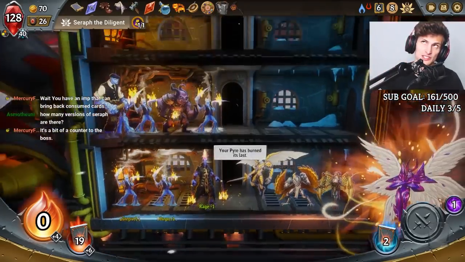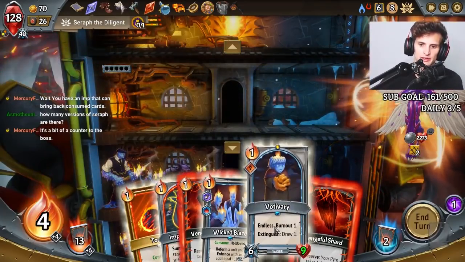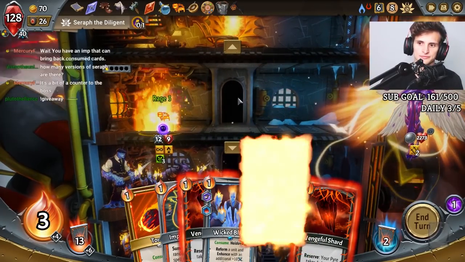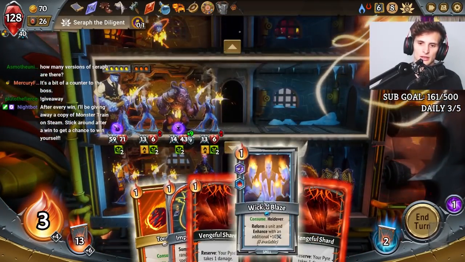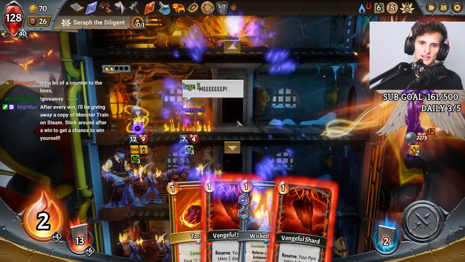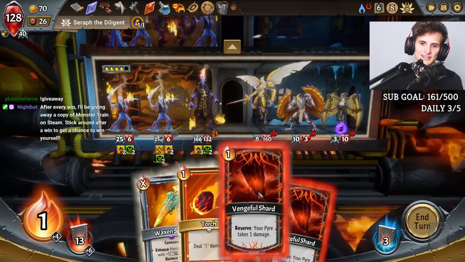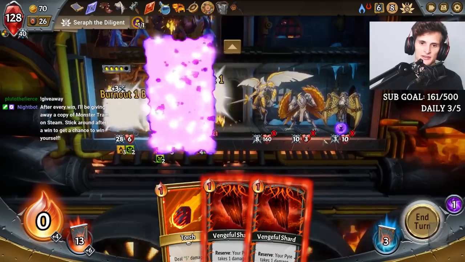There's Seraph the Chaste, Seraph the Temperate, Seraph the Diligent. Those are the three I know off the top of my head. Let's get Waxing Spike again. Ah, my power taking damage. How dare they?